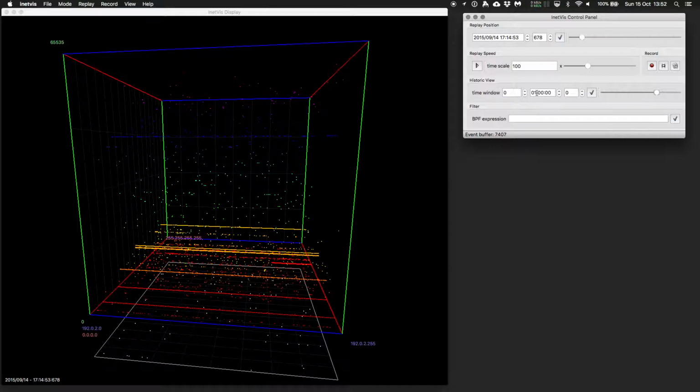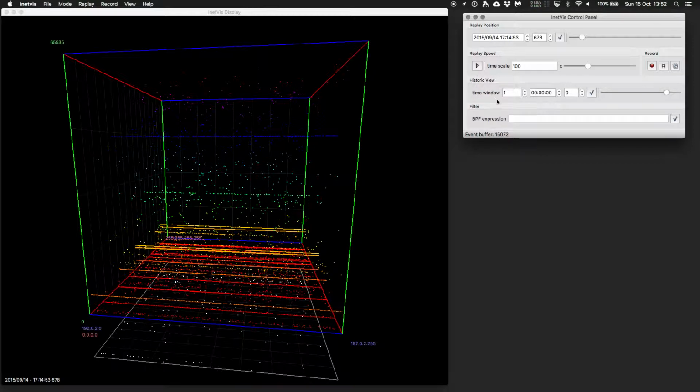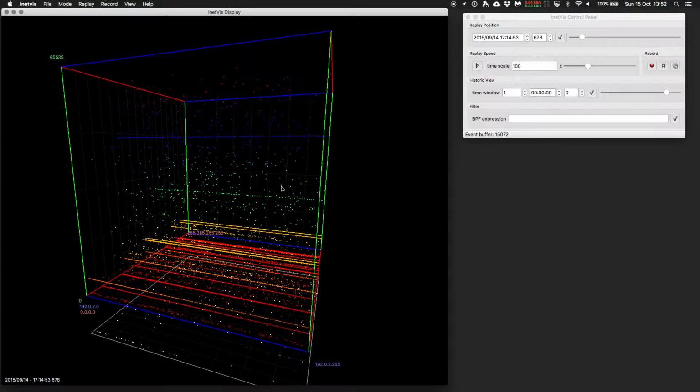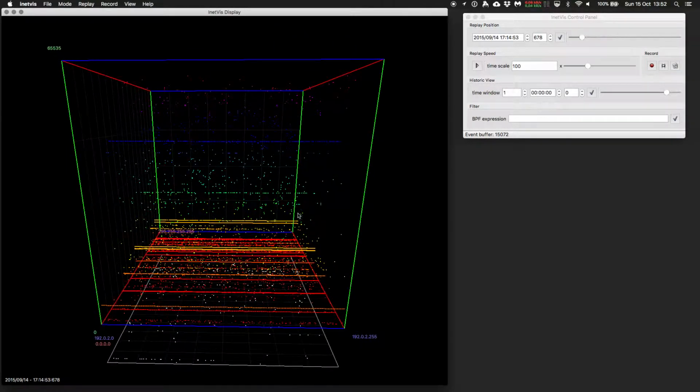Now, what this does is any event older than 1 hour is dropped from the cube. So this can be useful when the cube is very full. By default, it's set to a day. And as you can see, there's already quite a lot on the cube, and we're only about 2 hours into this PCAP. But this basically lets you drill down and look at data in a bit more of a granular fashion, instead of having all the noise of everything.